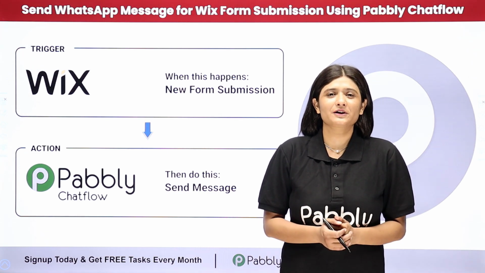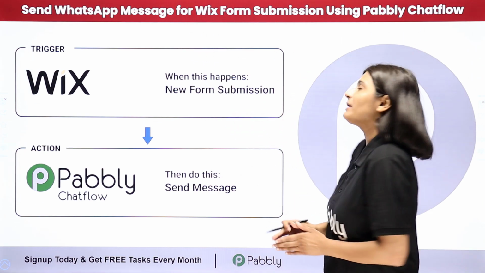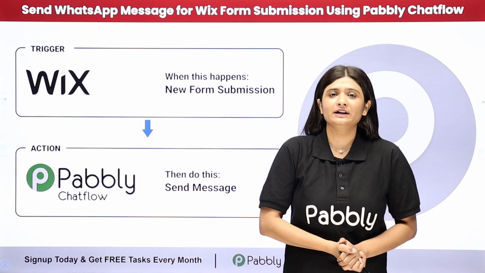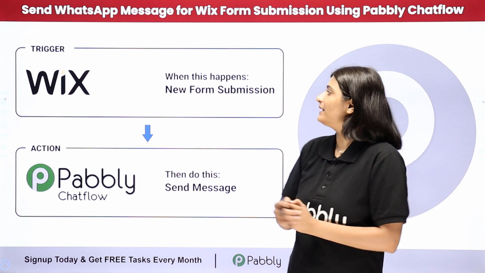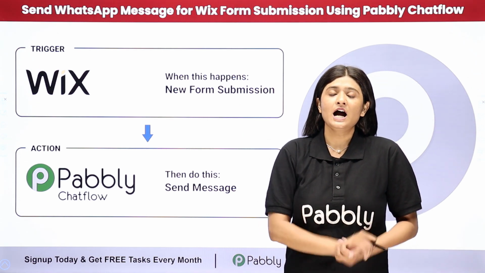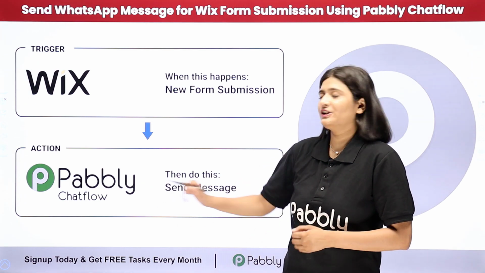In this video, we are going to learn how to send WhatsApp message for Wix form submission using Pabbly Chatflow. So let's suppose I'm running a spa business and I'm collecting all my users or the leads with the help of Wix forms. Now I want that whenever there is a new form submission, a WhatsApp message should be automatically sent to this user using Pabbly Chatflow.